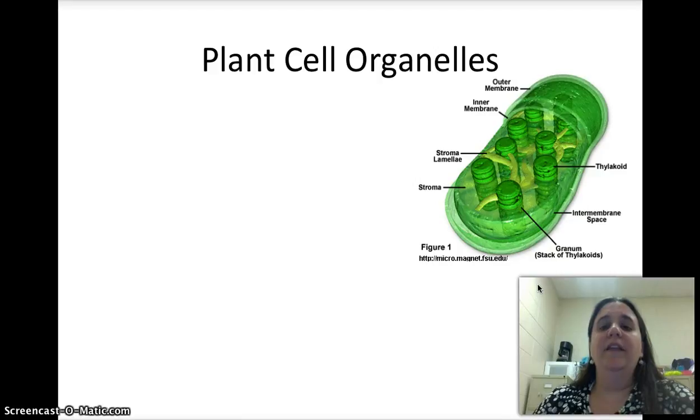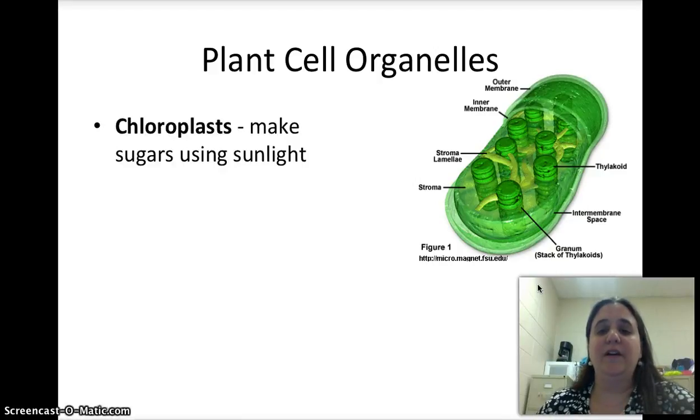Okay. The next organelle is the chloroplast. The chloroplasts are bean-like structures. Sometimes they're represented as circles, but they're more of this oblong shape. And they're green, and these are used by the plant and some bacteria to make sugars using sunlight, carbon dioxide, and water. We'll talk a little bit more about how this structure works and the insides of it when we get to photosynthesis. But basically, chloroplasts are like solar panels. They take in light and they convert it into energy or sugar for the plant.